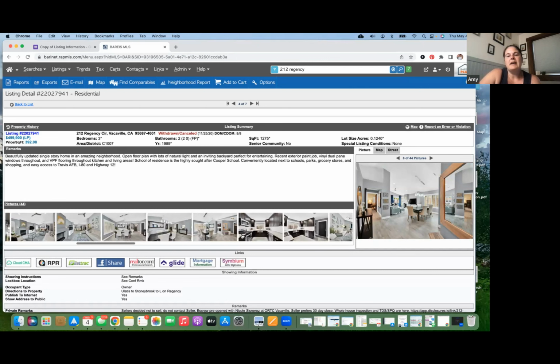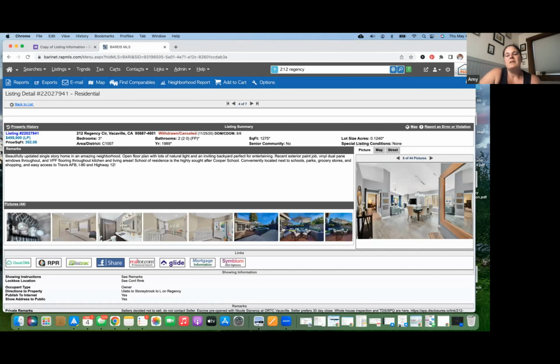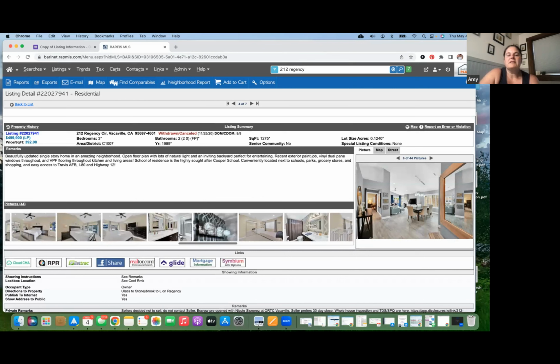So right in our listing presentation, or pre-listing presentation, we talked about asking them if they had done any updates or upgrades to the home since they've owned it. This is why we do that, because we can look up the old listing and see what it was. And when they say, no, we haven't hardly done anything to it, then we know that it's a couple of years ago, so it's probably in similar condition as it was when it was listed last time.